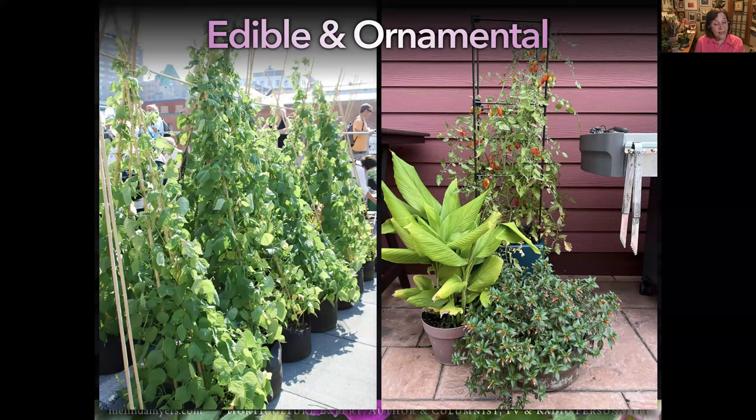I'm often asked about grow bags—this was a rooftop garden in Quebec growing pole beans in them. I've had great success with grow bags; I've planted sage that survived winter in a zone five garden. Rhubarb and horseradish work well in grow bags too, since horseradish is aggressive and the container contains it. The grow bag container will last over winter. If you're in a cold area, insulate the roots with bagged leaves or straw bales around your containers, and I have some links to overwintering containers in colder regions.